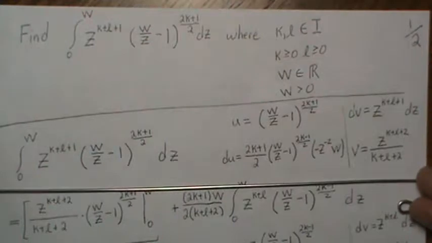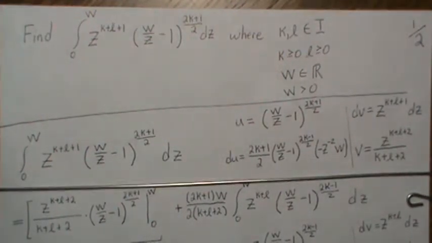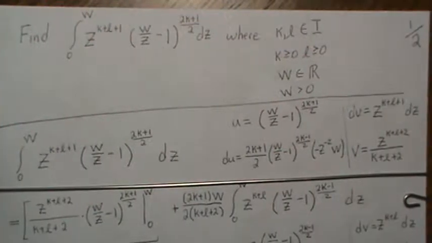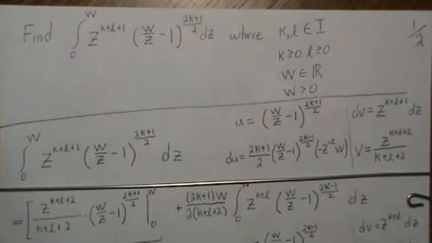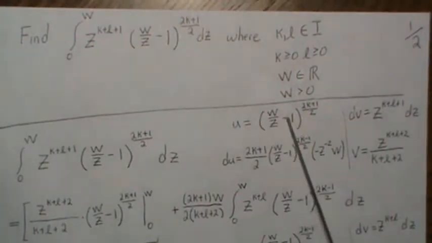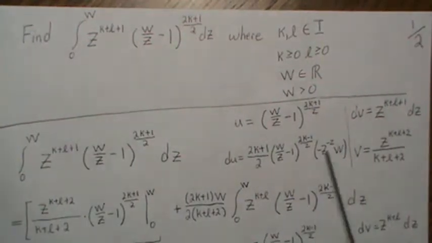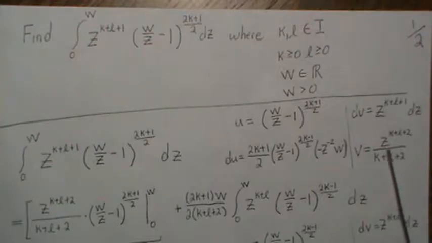Now, it's kind of messy at first here. So for the integral, we're going to use integration by parts. And we're going to let u equal this piece here, so you take the derivative of it, and then dv is going to be this part, and then you take the antiderivative of it.